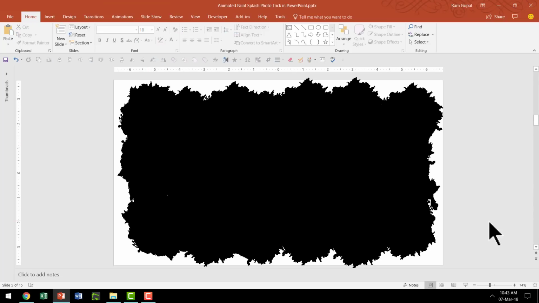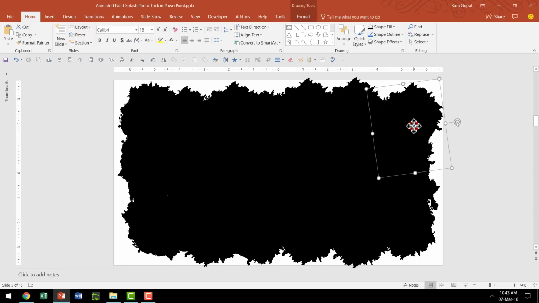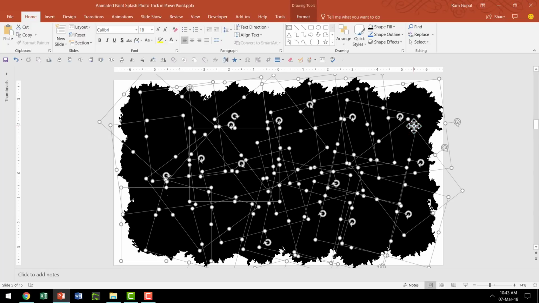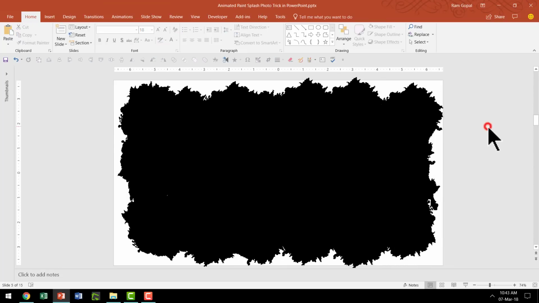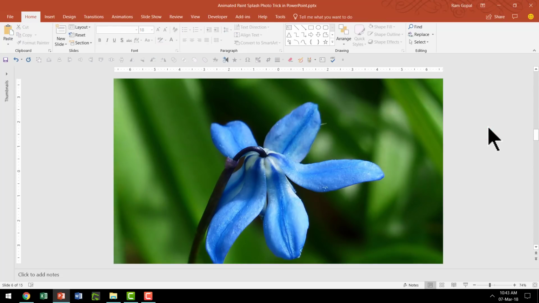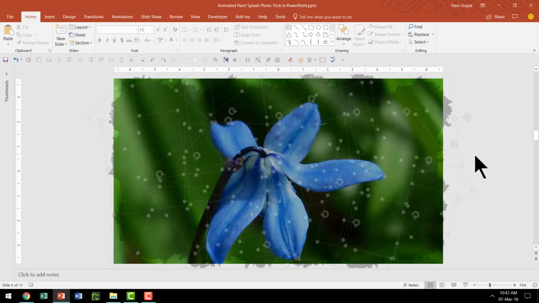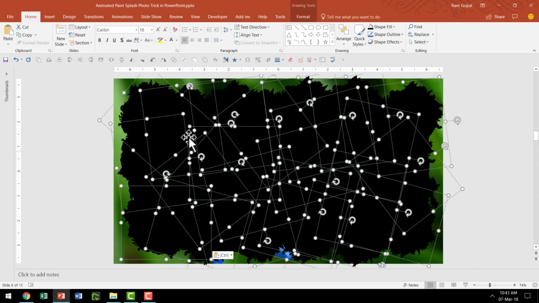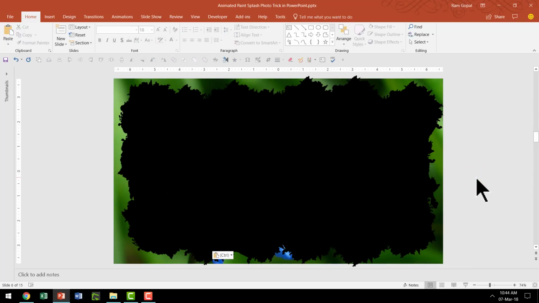I had shown you. Once it is done, all you need to do is to select all these pieces by pressing Ctrl A, then copy by pressing Ctrl C, and then go to the page where you've got your full page picture like this, and then press Ctrl V and place it right on top of that picture. Now, the next step is very crucial.